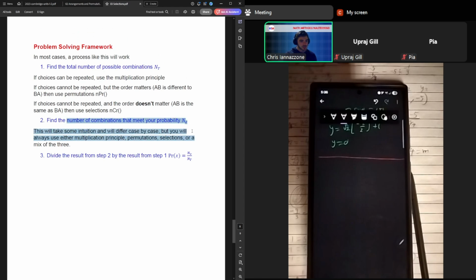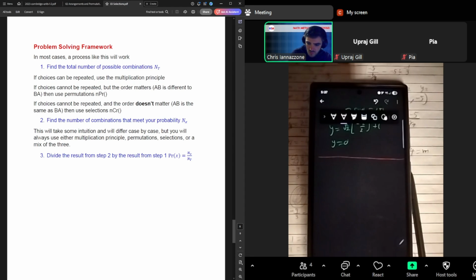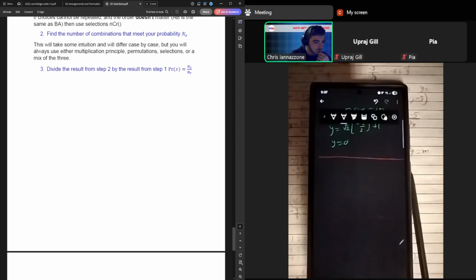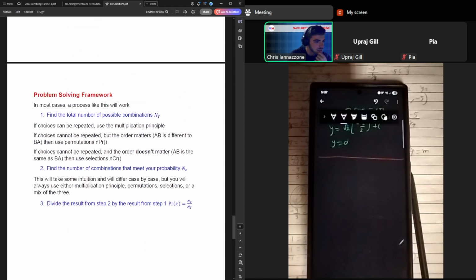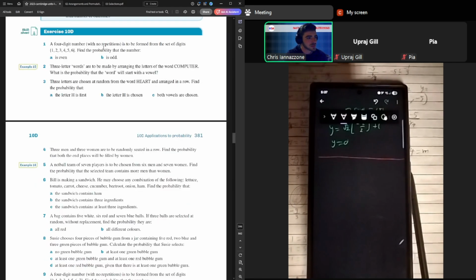The real issue really comes with finding your favorable number of outcomes, because you've got to apply further restrictions. But the good news is, once you have those two things, finding the actual probability is just a quick division. Nothing else is really going on there. So what I'll do is I'll grab a screenshot of that, and then I think the way that this will work best is I'll introduce the questions, and I'll just try and take you guys through the framework and apply that to each of the questions, and I'll field questions as we go through it, and yeah, we'll sort of take it that way.